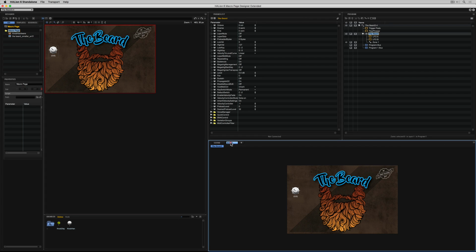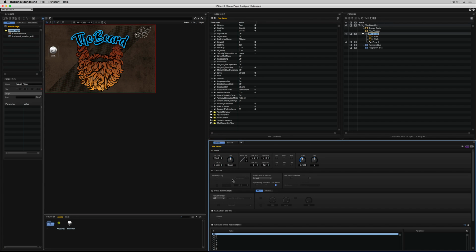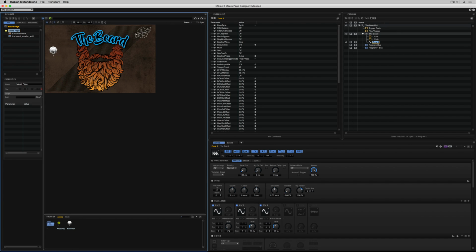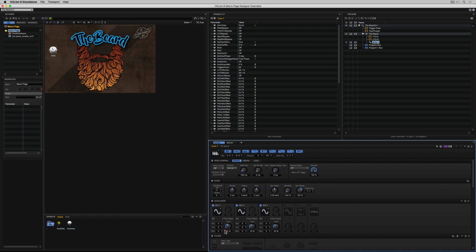But at the moment, we've only got one knob, and this is called the beard, not the knob. So we need to crack on with it. Now, I'm not always going to want to work with the macro in the bottom right-hand corner. I might want to use the sound editor. So in that case, I can go up and test the macro page in the main workspace. A great way to test that you're actually connected to the parameter that you want to be connected to is to make sure that they're both moving or changing in both the macro page and also the sound editor window.